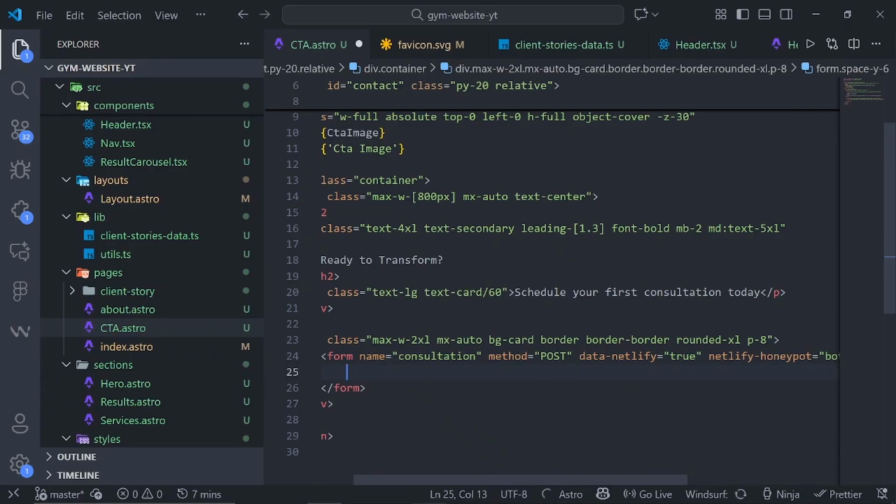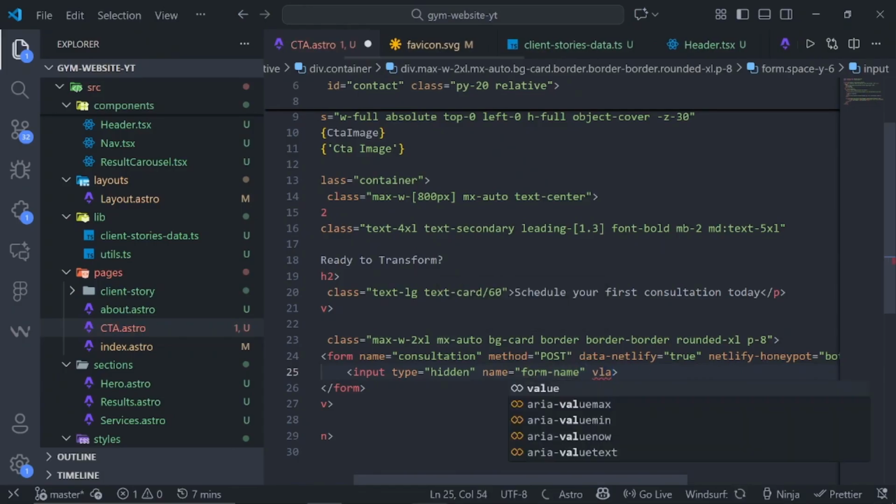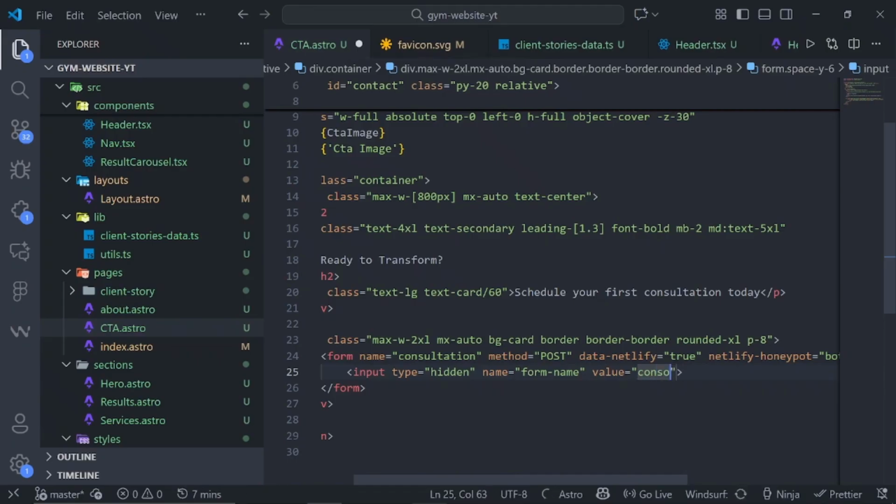And inside this form, I'm going to bring in an input tag, like so, but this one is going to have a type of hidden. Then the name will be the form name. So in our case, the form name is what? Consultation. So we'll set the value to consultation.